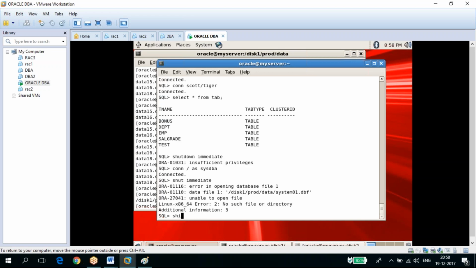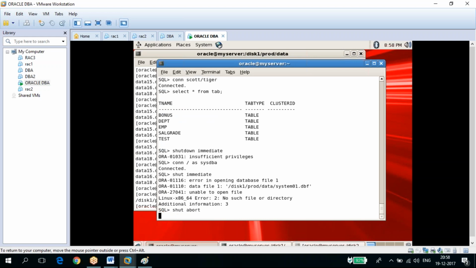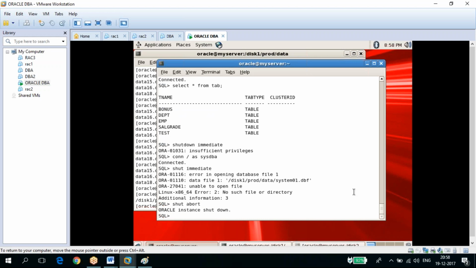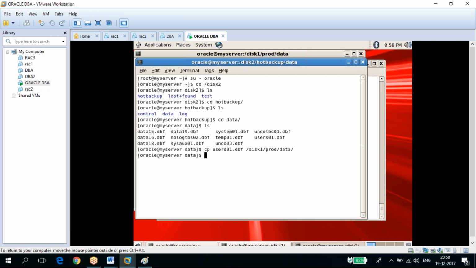Okay, so check what I have to do. I have to restore that system data file. Only one, not all. Restore the system data file with cp system. Just one data file.